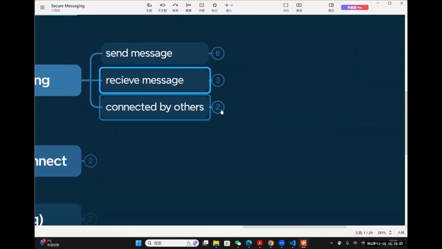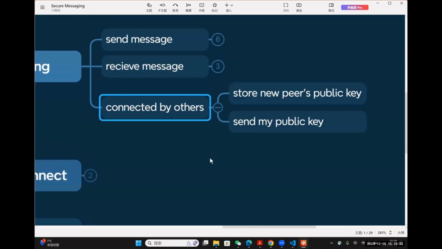When a new peer wants to connect to the people in the chat group, the people in the chat group will store the new peer's public key and also send their own public key to the new peer. So all the people in the chat group, including the new peer, will update their dictionary that stores peers' public keys.